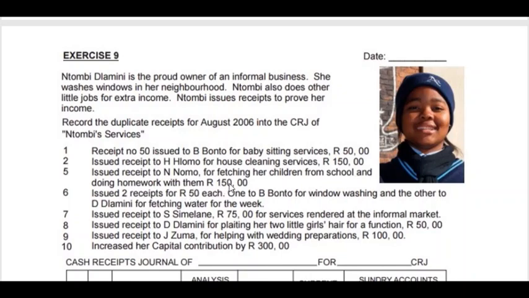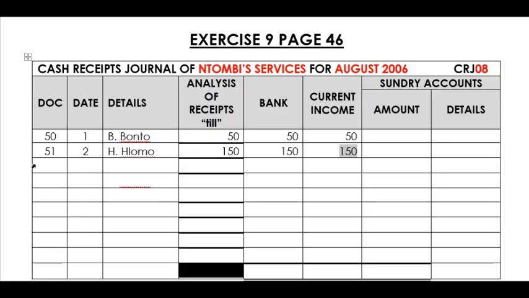Okay, so this will also count as a service. Therefore, the 150 Rand will be seen as current income. Okay, therefore, you will say receipt number 52. They didn't give us the receipt number, but you know it must follow on the previous number. It's on the 5th. Okay, it's from N Normal, 150 Rand. It's the only transaction for the day, so you can draw that line, cash up your till, put the money in bank, and it was received for a service, so it goes to current income.